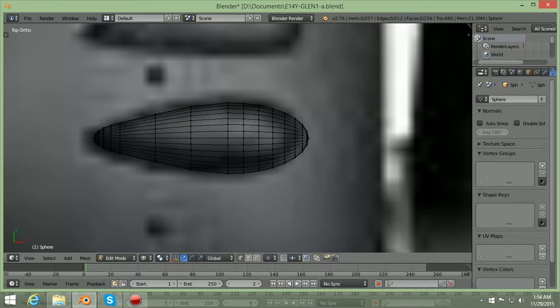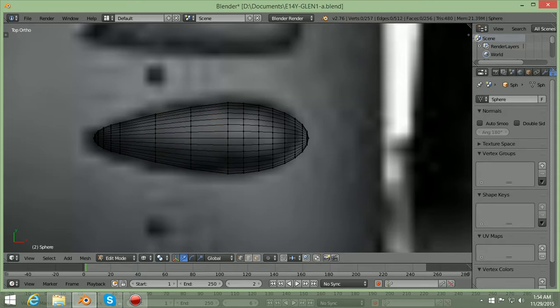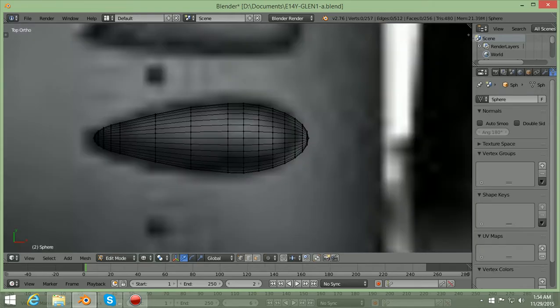A, and then make another box. Come here, scale this on the Y just a little bit. Okay, push A, and then box. We can take the center a little bit, scale it, Y, bring it in just a hair. Okay, now Z, whoops. Now we need to select this whole thing.